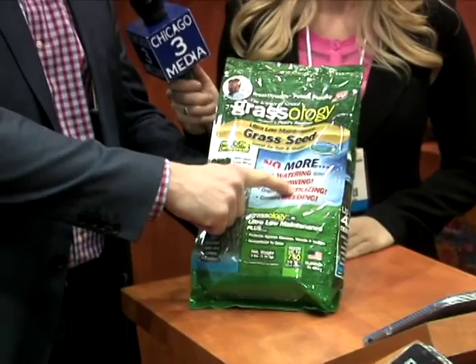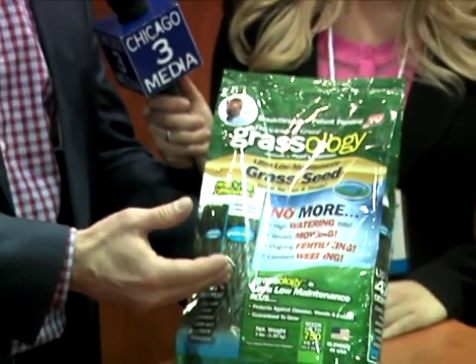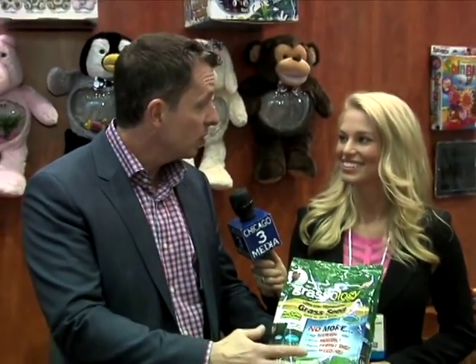This is a transformative way of having grass, particularly in areas where you don't have a lot of water. You water a lot less, and in certain areas you don't water at all, and it grows only a few inches so there's a lot less mowing. This is going to transform landscaping in the United States — it's already started to. This is what Telebrands does: they take an idea that makes sense and make it better.